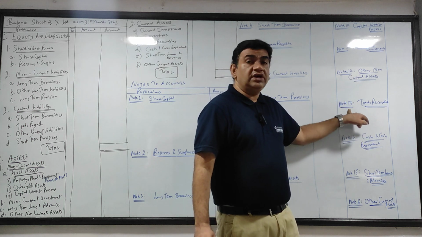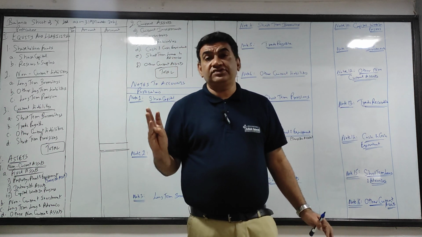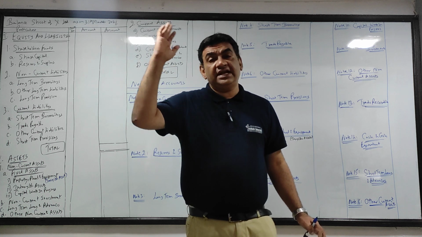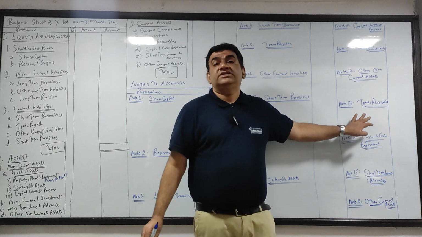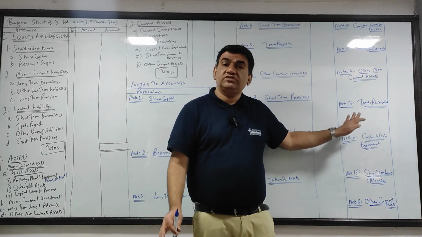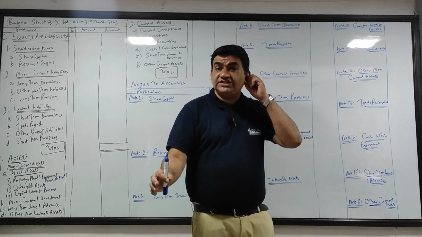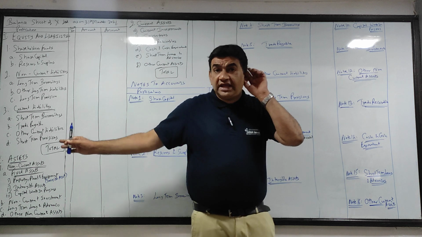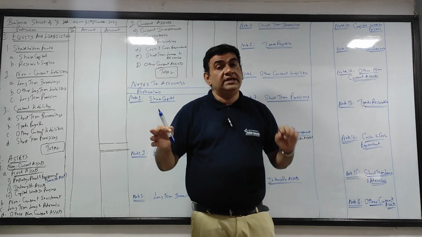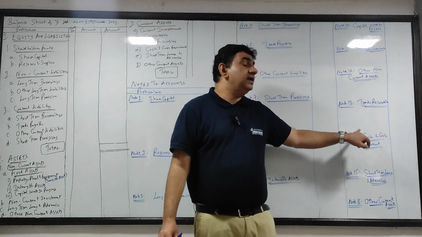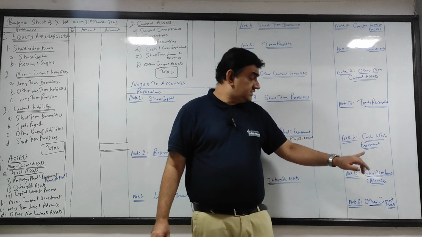Note 13, trade receivable. What will come in trade receivable? Debtors and bills receivable. There are some presentations that you see in the individual chapter, not in this basic format. So in trade receivable will come sundry debtors and bill receivable. 2 items, 1 line for total, 3 to 4 lines. Cash and cash equivalent. There are 2 items, cash and bank. Understand the explanation I gave you before when I was discussing the format. If needed, rewind and watch again. In this sum, cash and bank both will be a part of cash and cash equivalent. 2 items, 1 line for total, 3 to 4 lines.